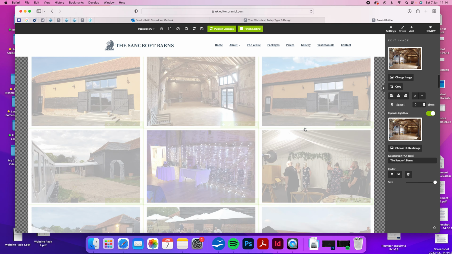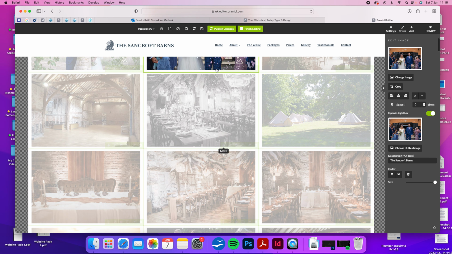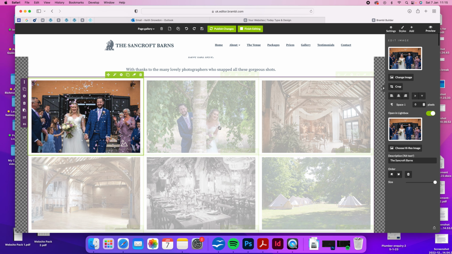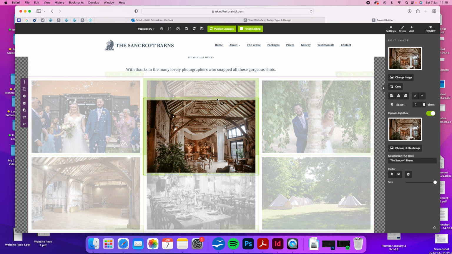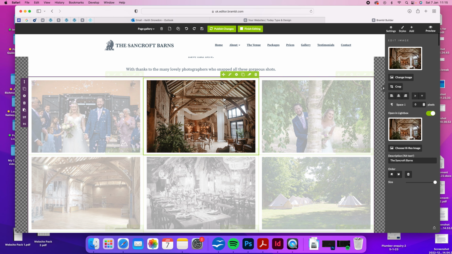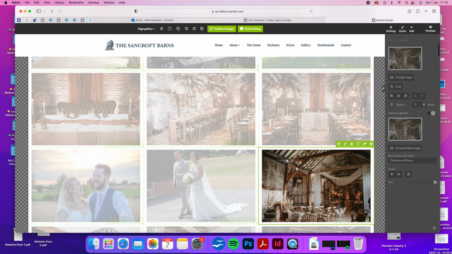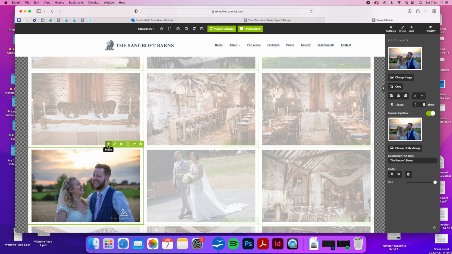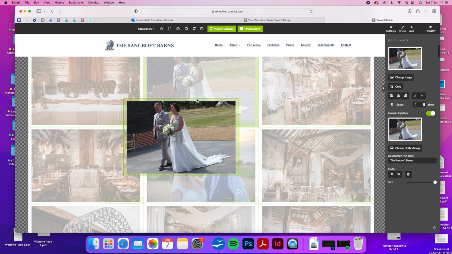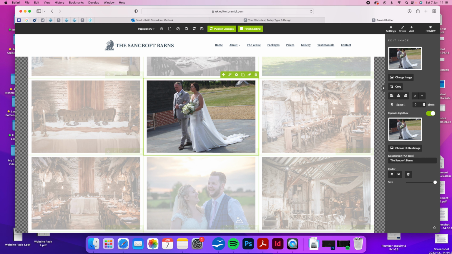So for example, if you decided an image down the bottom you really like and you want that to be at the top, you just click and drag it. A row at a time sometimes is a bit easier, or you can just go straight to the top. Position it where you decide it should be. Shuffle things around. Get the gallery exactly as you want it. If an image gets stuck, like I say, you may have to drag things the other way. So for example, if this one decides it doesn't want to move, you could take this one here, move it. That will then unlock it. You'll then be able to move it around. You'll see what I mean as you come to play with the gallery. It's fairly straightforward. You've got your trash can to remove. You've got your move option and just drag.